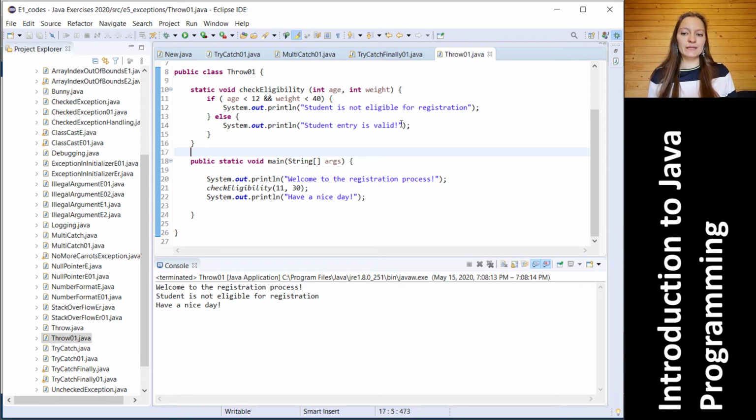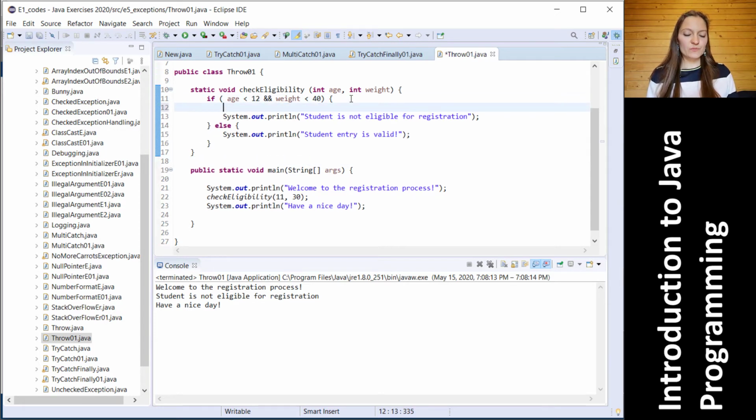If you want to throw an exception, you would put here in the if statement, throw exception. So you're using the keyword throw, you're putting the keyword new, and now you're writing the name of the exception that you want to raise here.